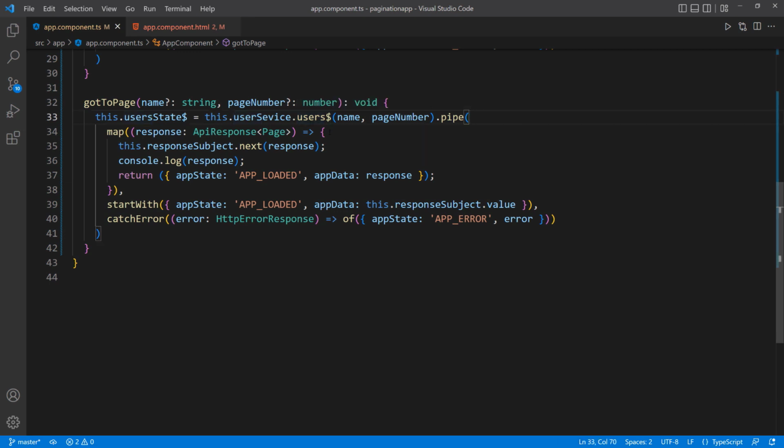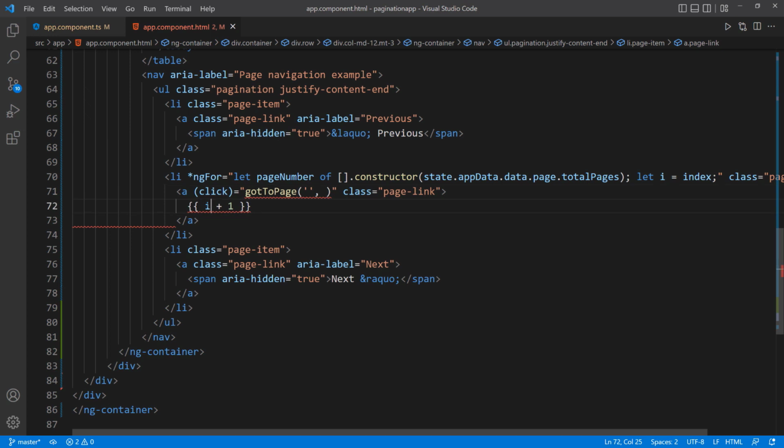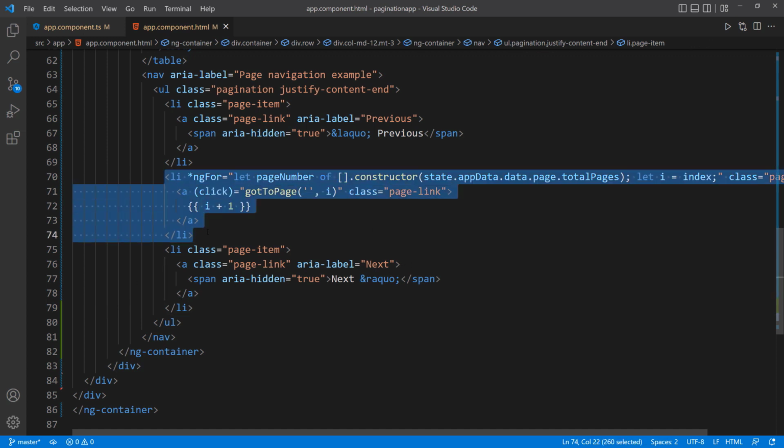Okay, so now we can say, well, the page number is going to be i. Whatever i is, that's the page number. Whatever the current iteration is, that's the number of the page. So if we are in the third iteration, then the page number is 2 because it starts at 0. We're just adding 1 here to not freak out our users. So now I can do the same for these guys right here. But this one is going to be a little bit interesting, and we're going to do it in just a second. But let's go ahead and test just this part right now.